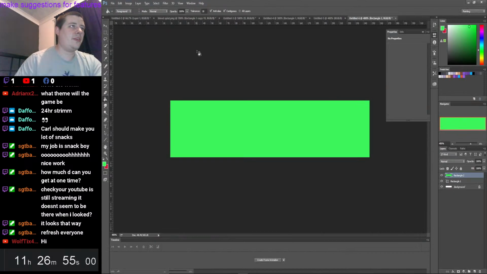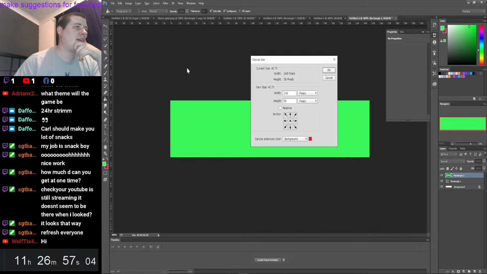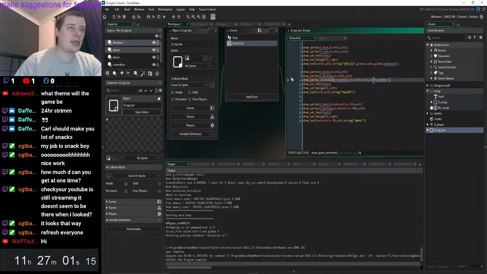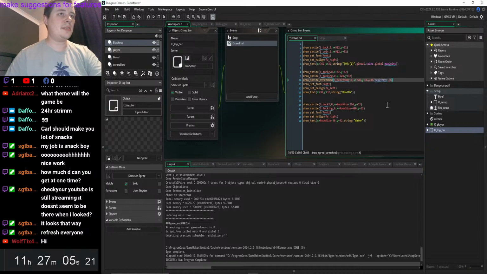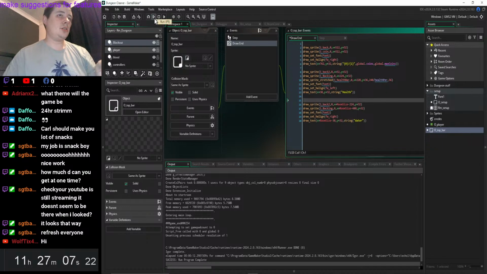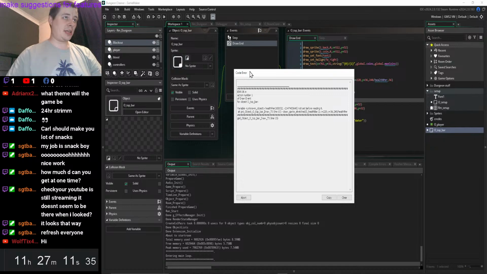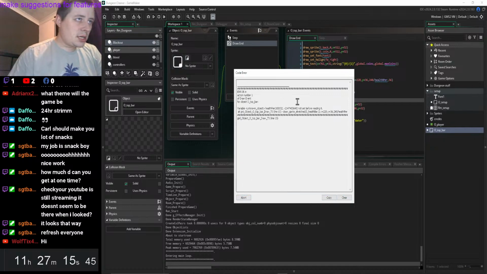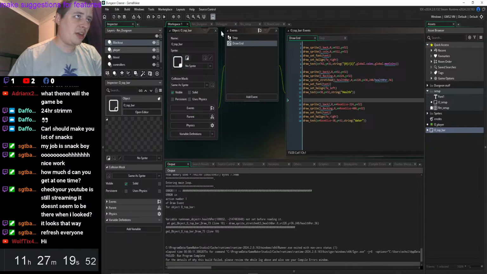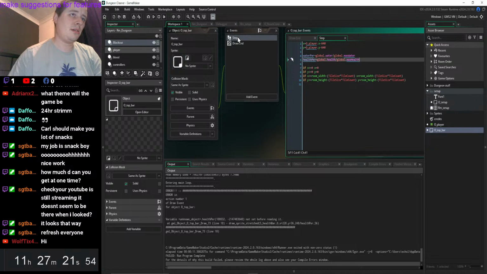So what was this again? Image canvas size 248, 56. 248. See, I missed it completely. Missed it completely, 56. So that should now draw a green health bar inside the regular bar, and something's gone wrong, of course. Health per is not set before reading it. What do you mean health per was not set before reading it?